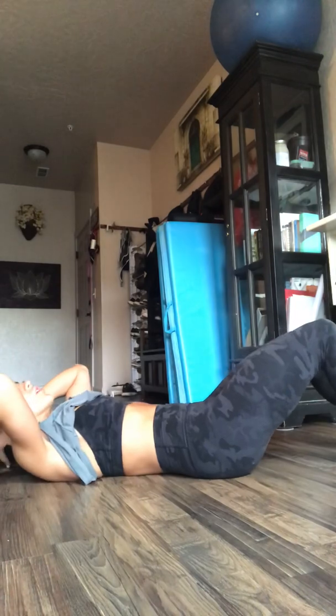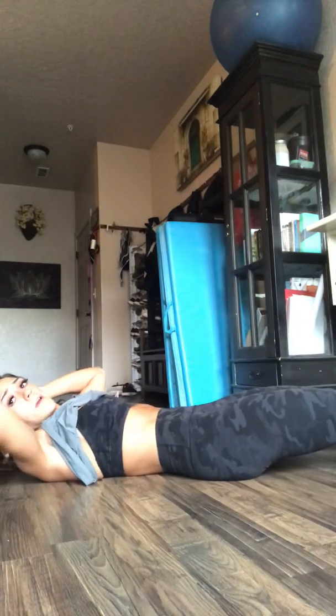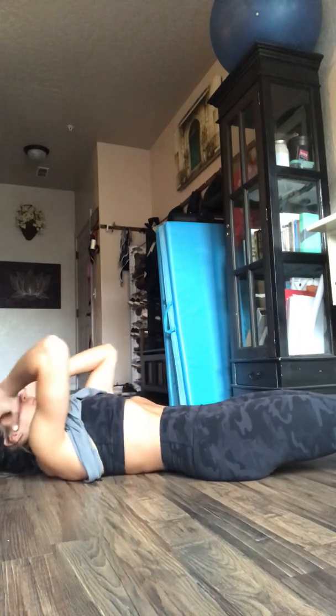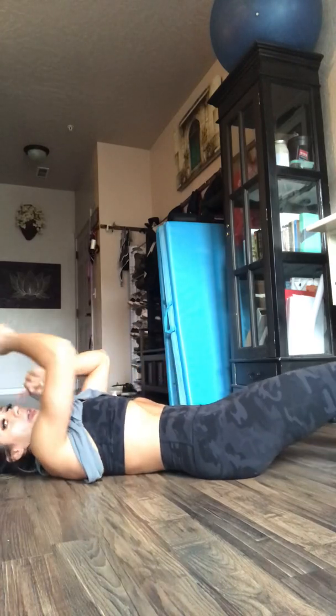And we're just gonna go with our legs completely straight, and you're just gonna sit up a fourth of the way, back down. You're gonna do a big breath out, big breath in, big breath out, big breath in. And if you can do more, as long as it's not coning or bulging anywhere.